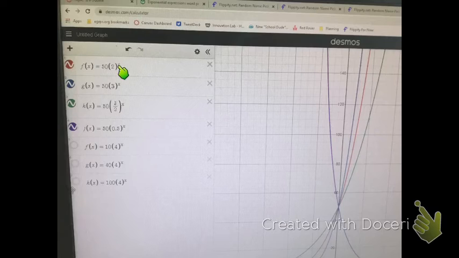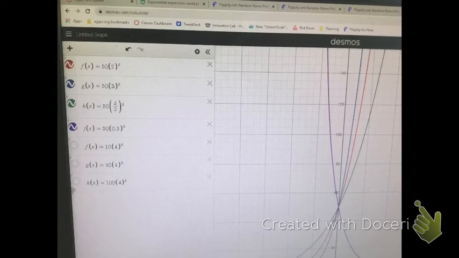So looking at the equations, which one would you expect to increase the quickest? The 3, right? So let's check it out. That's this one right here, the blue one. Does that increase the quickest? Awesome. Which one would we expect to decrease? The purple. This last one, right? The 1/2, it has a decay. What about which one do we expect to increase the least out of the ones that increase? The 3/2 growth factor, which is this one, right? So they increase slower with the lower growth factor. They increase faster with the higher growth factor. That's a prediction we could make just by looking at the functions, correct? Everybody's good with that?